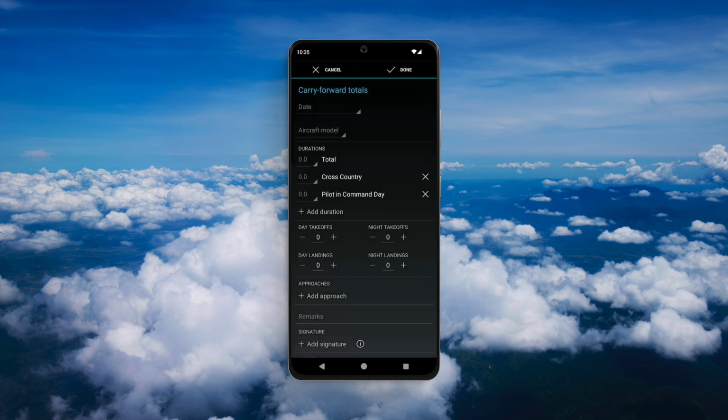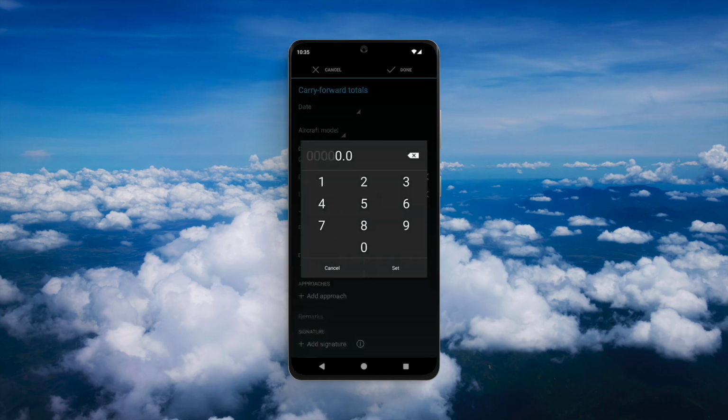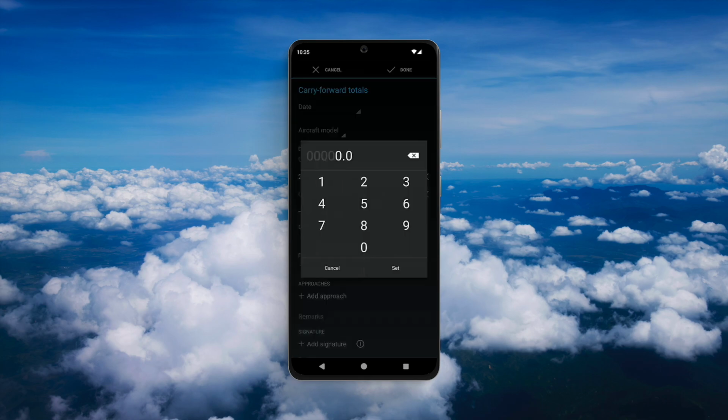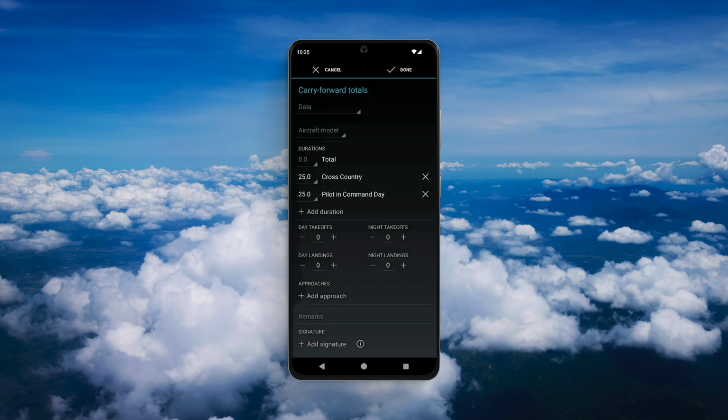And what's going to happen is if we log time in both, let's take our 25 hours and log that here as previous cross-country time, and also log those 25 hours as pilot in command day. Now when Smart Logbook goes to print the logbook, it will be able to infer that all of those cross-country hours here also were pilot in command day.